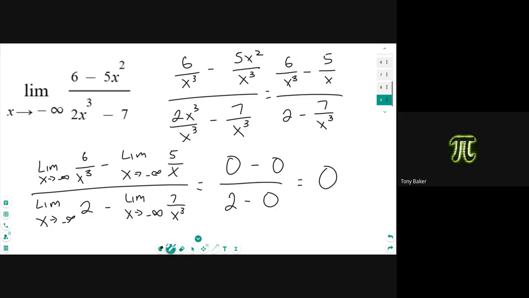Okay, so what I call it is you have pre-calc brain, calc brain. Same answers, same things. It's just when we were talking about horizontal asymptotes in pre-calculus, we were typically talking about end behavior. When we're looking at calculus, we're typically talking about how limits work. And we're going to be doing a bunch of different types of problems with this, not just a polynomial over a polynomial. So this method allows you to solve those types of problems. We're always dividing by the highest degree in the denominator. Whatever the highest degree in the denominator is, that's what we're going to divide everything by.